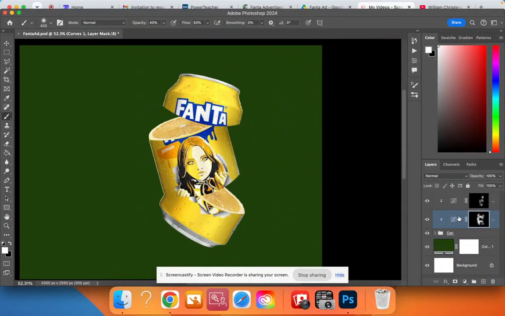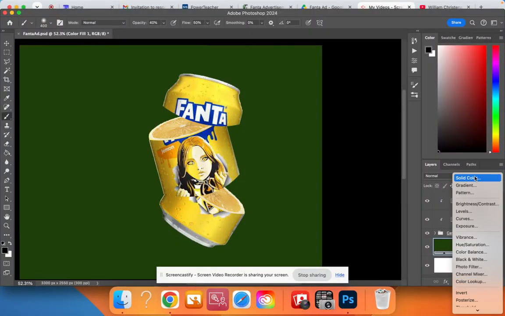All right, so what we're going to have here then is we are going to go ahead and scroll down if you need to, but we can see right here we've got our background color that's darker green. Let's go ahead, first things first, let's go ahead and add another solid color overlay.